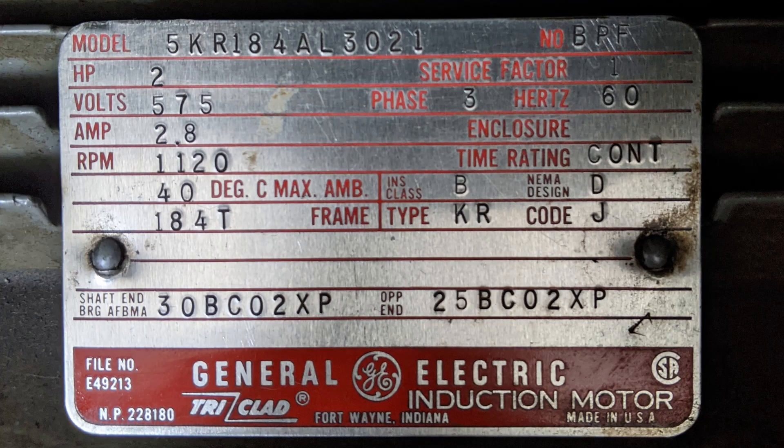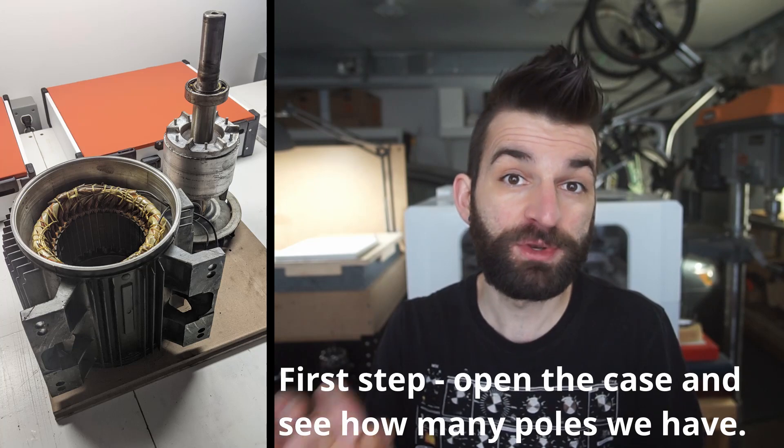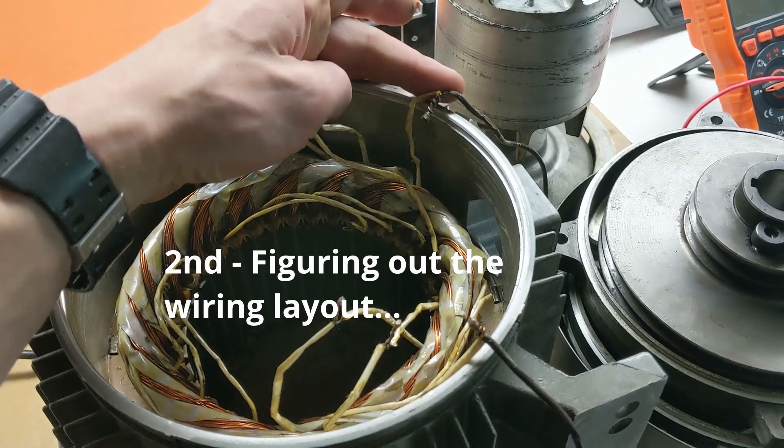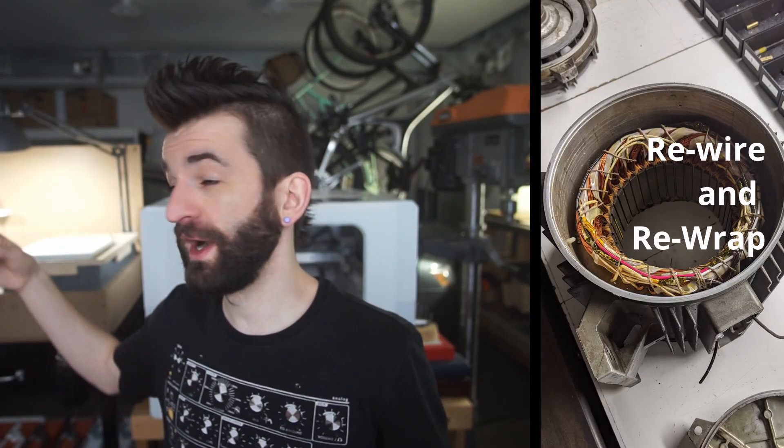The problem is the motor that spins the spindle is a 600-volt three-phase motor which I just can't run on residential power. I could run it if I had half that voltage, so I checked the motor to see if it could be rewired. Some three-phase motors have a breakout in the main access panel where you can change the coil orientation to change the voltage requirements — up the current, reduce the voltage, or vice versa. This motor did not have that, but I assumed they probably made allowances so it could be wired to a lower voltage.